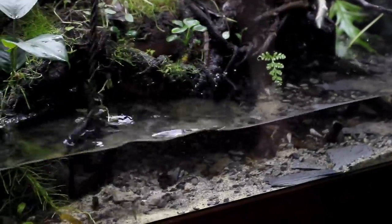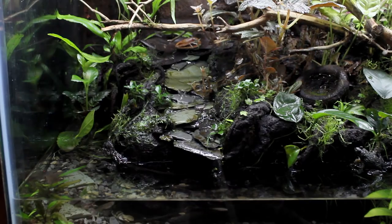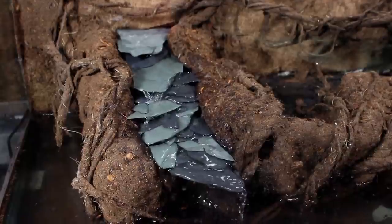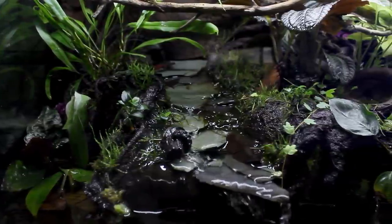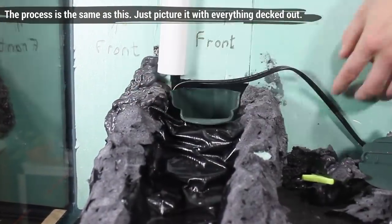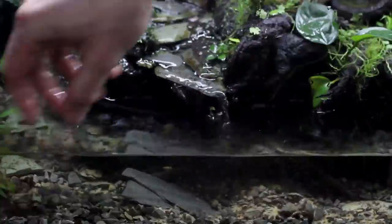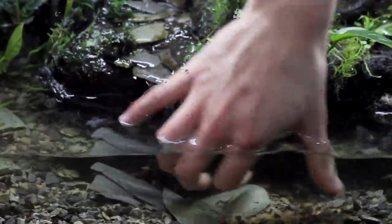With the tank filled up I used a small net to round up any remaining debris. From there the filter could be turned back on making this tank fully functional once more. As for filter maintenance, nothing needs done at this point. A lot of you commented on the original video saying that I wouldn't be able to remove the filter for maintenance, however I designed the setup so that the filter can be easily removed — just remove the top piece of slate, pull the filter forward and it pops right out. Before doing the gravel vac I also removed some of the slate stones from the water feature, and I had to go put all of these stones back in their respective locations.